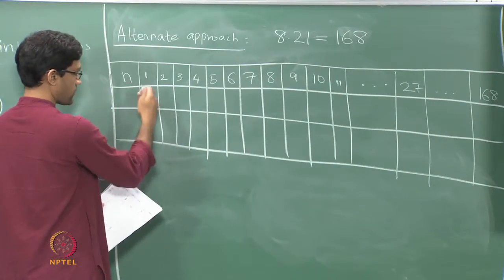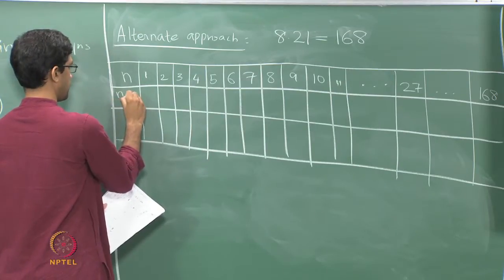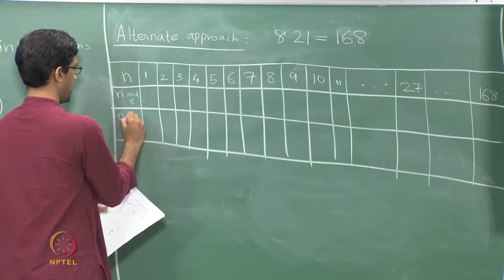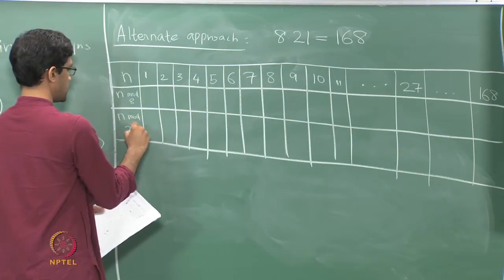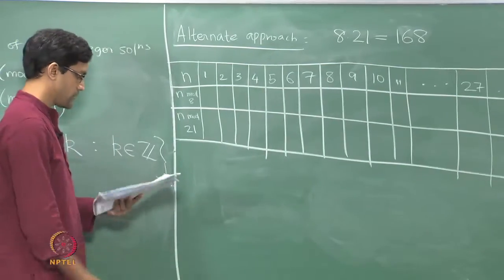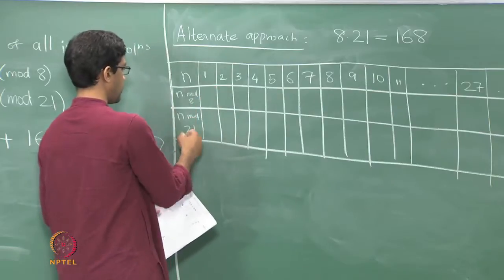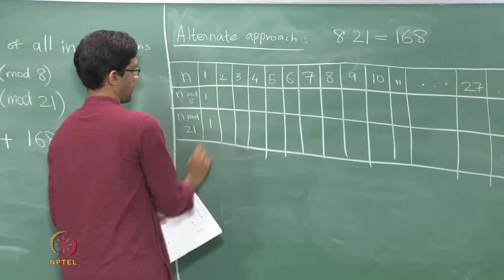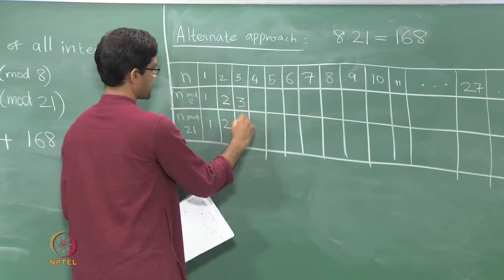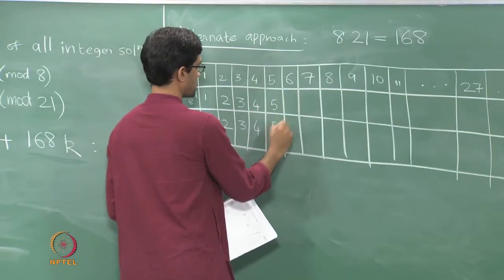Okay, so I'm going to extract 2 pieces of information. I'm going to say n mod 8, by which I mean the remainder on division by 8, and n mod 21 is just the remainder on division by 21. Okay, so let's tabulate these values. For instance, the number 1, when you divide it by 8 or 21, will just give you remainder 1. Similarly, the number 2 is just going to give you a 2. So nothing interesting happens at first. These numbers just give you back the same things as remainders.